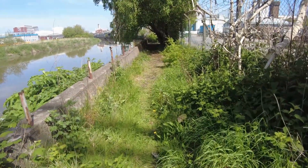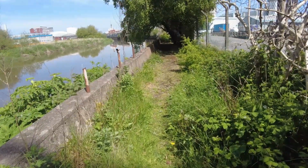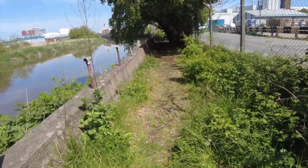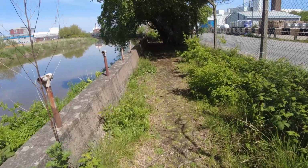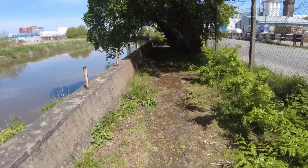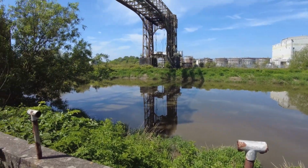The group has been featured on the local BBC News programme North West Tonight and has set up a website for the bridge along with Facebook and Twitter pages. In 2016, the bridge was nominated for the Institution of Civil Engineers North West Heritage Award. So it's not being forgotten about, guys. It's certainly not being forgotten about.